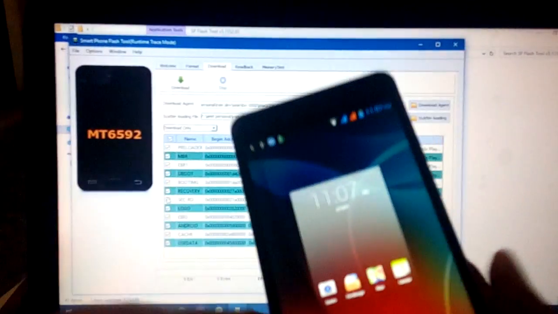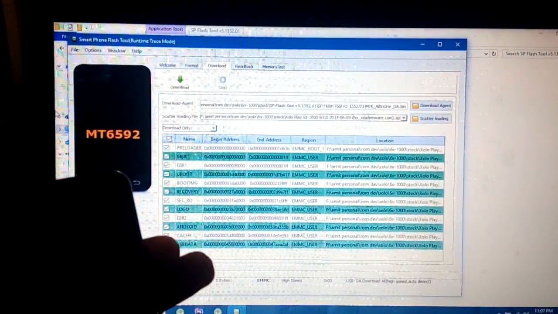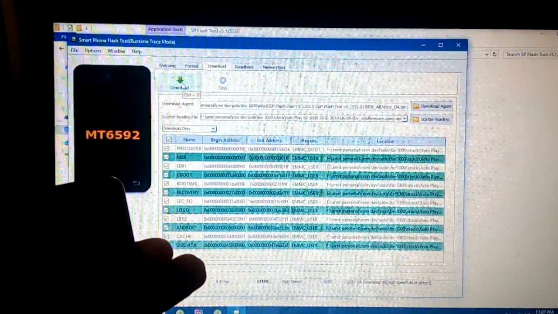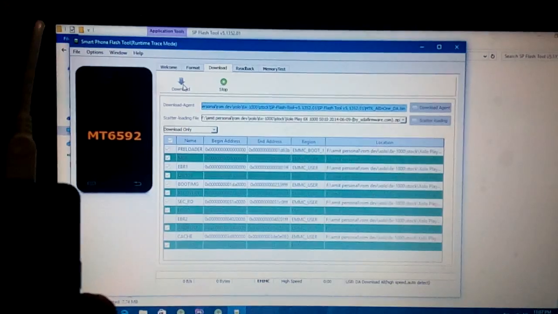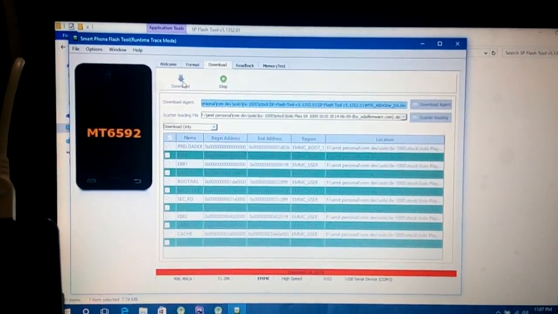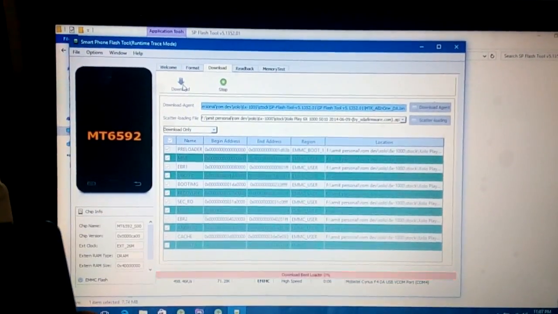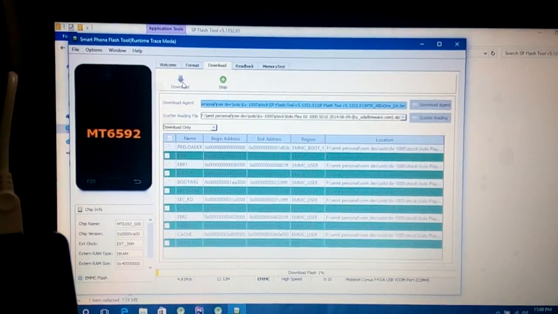The next step is to remove the cable from the phone, remove the back cover and also the battery. All these steps come after you have installed the ADB drivers. Now click on Download. You can see it over here. Then click on the power up button, press it, and don't remove your hand from it, and insert your data cable. As soon as you insert it, you will hear a sound, and the flashing has started. Just leave the button and wait, it takes a few seconds.